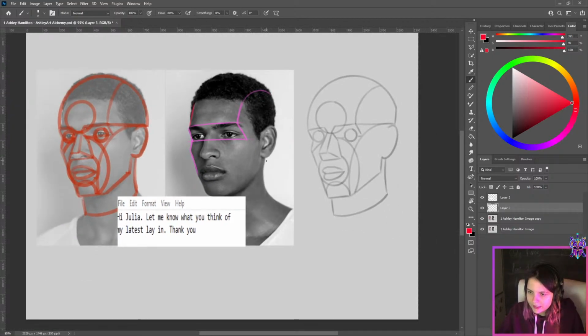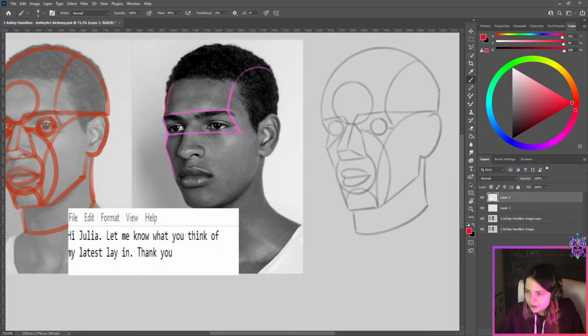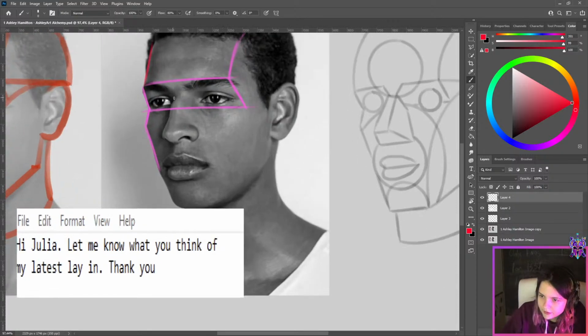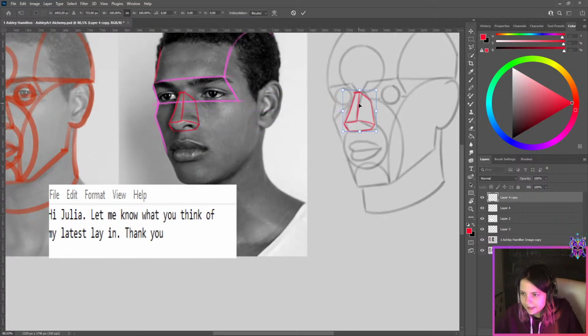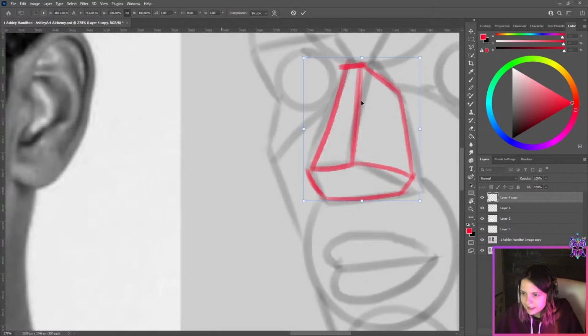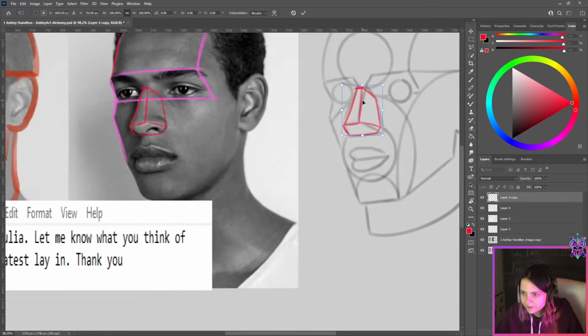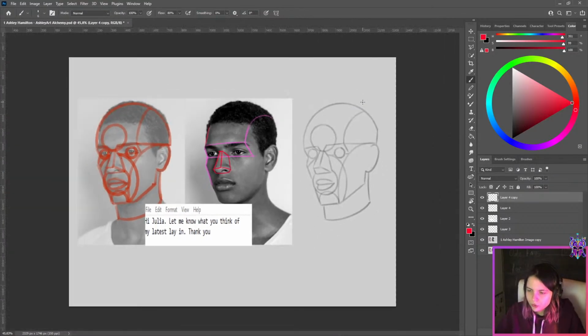The nose is a little bit too big, because this is how I would do it. So like this, like that, and then like this. And if you take it over to yours, I feel like the angle is kind of different and yours is just bigger. So pay more attention to the tracing.